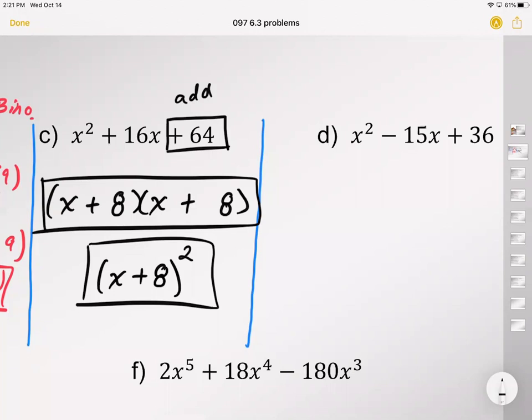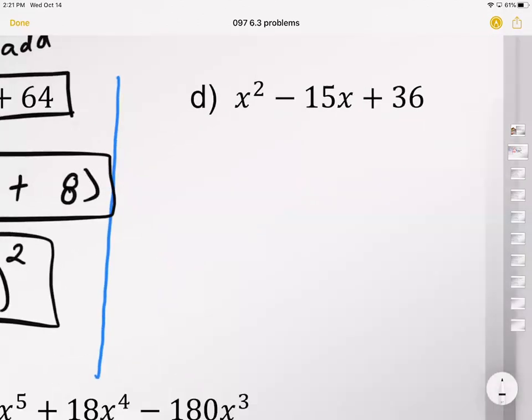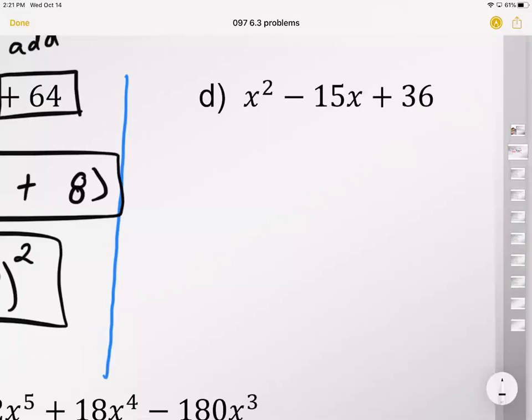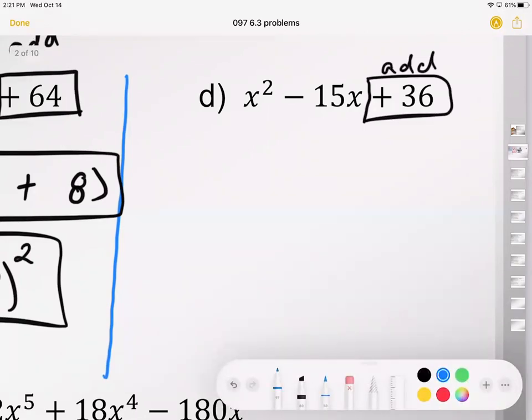So in terms of this, let's take a look at D. If you look at D, how do you attack D? To remind you guys, this is the first thing we're looking at in terms of 36. And 36, because it's a positive number, I'm thinking in terms of addition. And for those of you who missed class last time, this is what you need to do to factor. The first thing is you have to ask yourself, do we add or do we subtract? Secondly, we have to ask ourselves, what two numbers? Are there two numbers that multiply to give you 36, but add together, because it's positive, to give you 15, right?